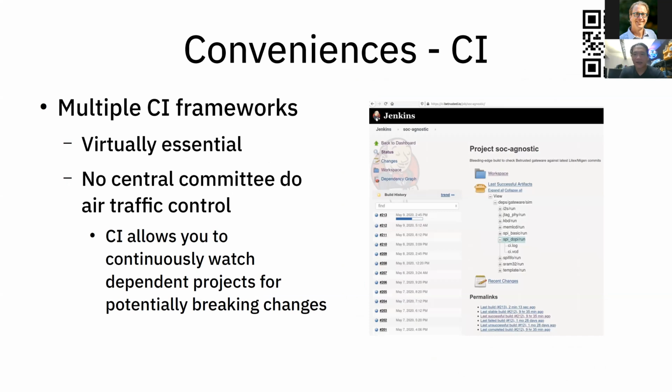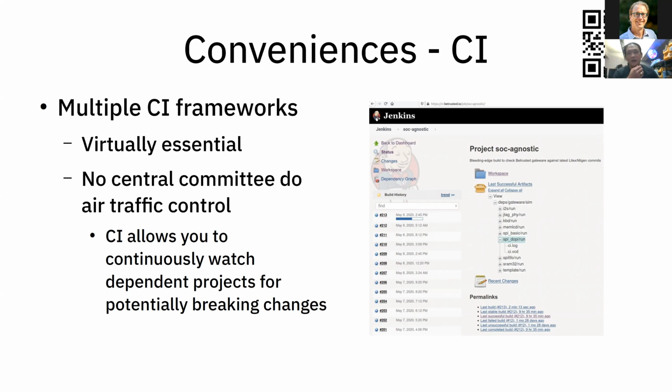Another convenience is that the CI integration, continuous integration framework, is pretty easy to do. I say that because I didn't actually have to do this bit. Someone else did it for me, but it seemed like they were able to figure it out pretty fast. In this case, we're using Jenkins for our design, and we're actually taking every IP block and running it every time I do a commit, and just resimulating everything to make sure we didn't break anything specific to the SoC. It also has integration with Travis and a bunch of other frameworks.